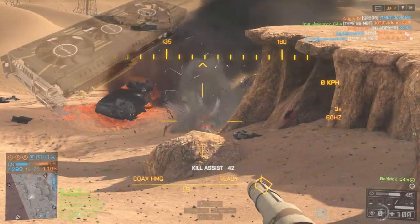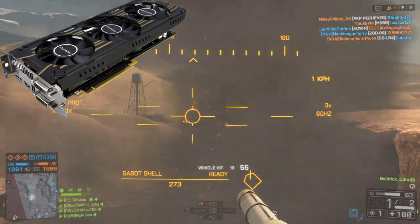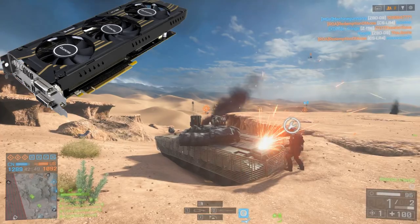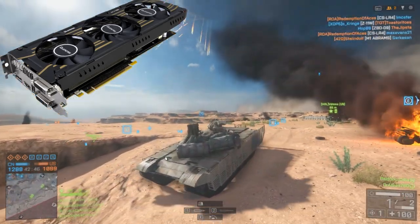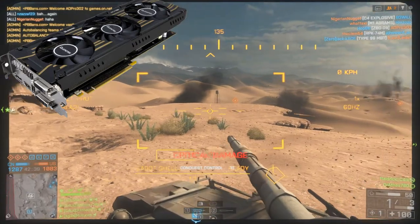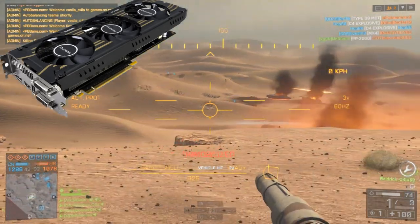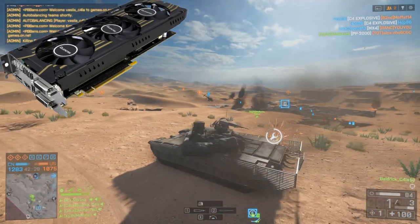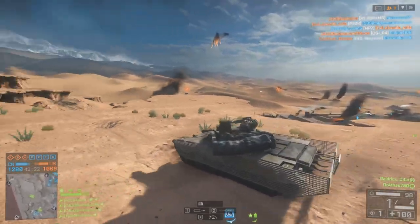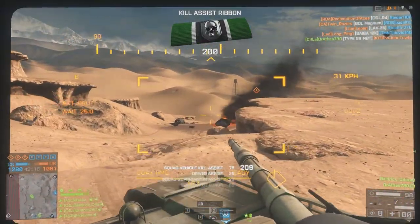Moving on to open air designed graphics cards. These just suck air in like a standard fan onto a massive heatsink to cool the card. The benefit of this type of cooler is that you can have multiple fans — the one shown has three fans, so it does a pretty good job at cooling. They can look nicer than blower style cards. They offer better performance and quieter fans because with more fans you can run them at lower speeds and get the same or better cooling.